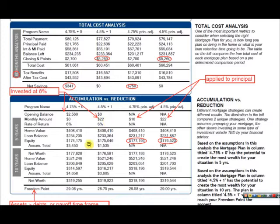Running these through, you see that after 5 years, you have a net worth, which is defined as your home value minus your loan balance, which is your home equity, plus any money accumulated as a result of this investment. As you can see, over a 5-year period, again, these numbers are all within a few $100s of each other, but clearly the ones where you pay the points are the least net worth because you've used up the ability for that $25.60 to work for you.